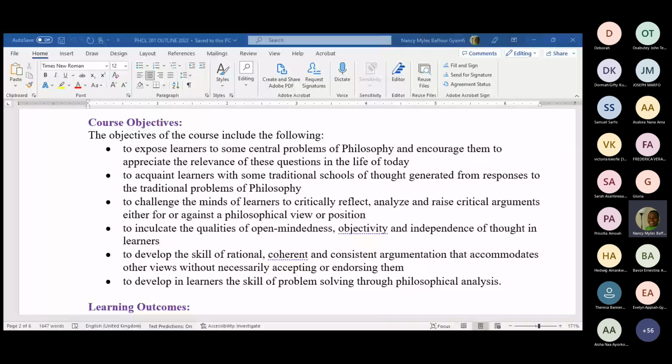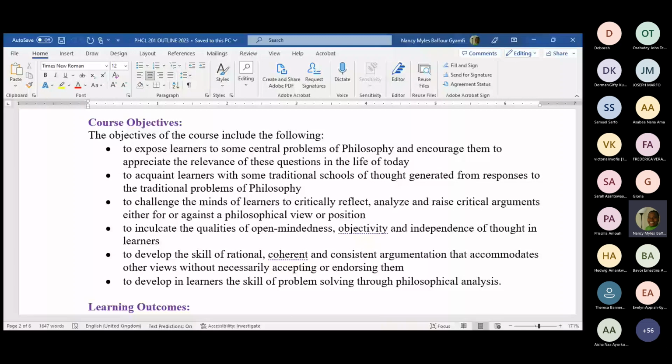Okay, so we can go on and on, but I'm trying to make these discussions a bit more practical to you and relevant to the disciplines and the fields of endeavor that some of you would want to enter into: law, court, politics, business, banking, academia. Some of you may want to continue into academia. The skill of analysis, critical argumentation, philosophical reflection. You are dealing with the fundamental matters and you are being objective.